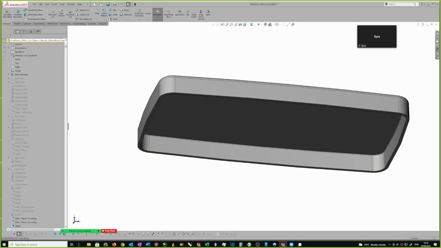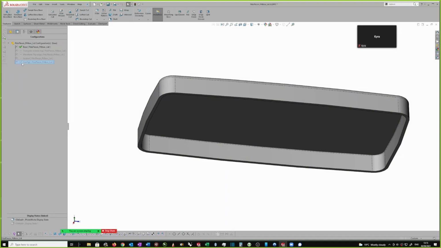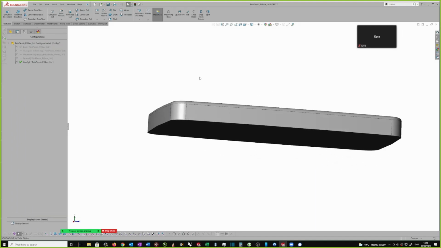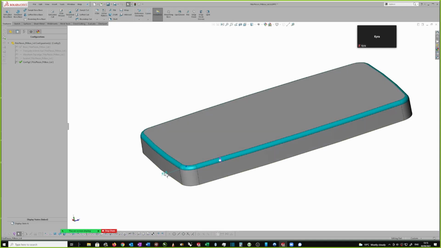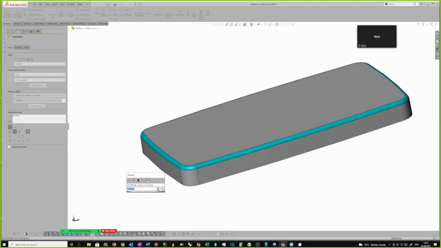The other thing you can do with this is, let's go back to this config 2. I can now click on any one of these features, radius 8. And when I get this dialog box, you'll see there's 3 little configuration buttons, either inside here or there's a button here on the left-hand side.